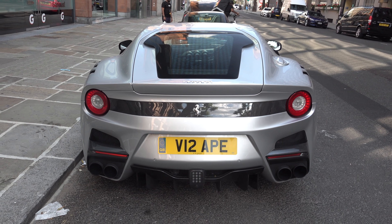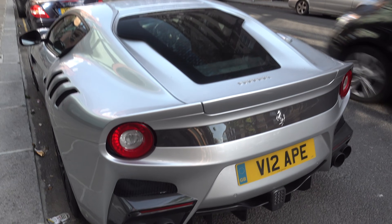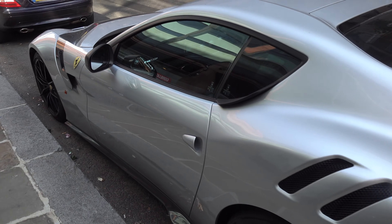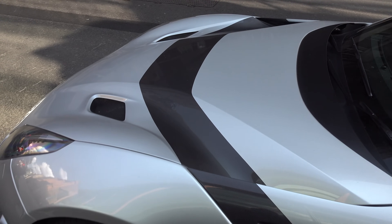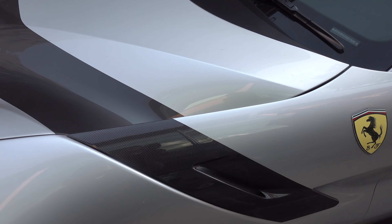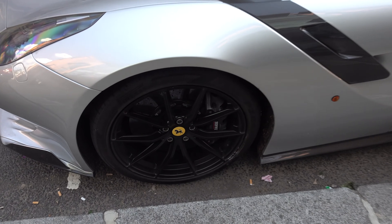This is famous British actor Hugh Grant's Ferrari F12 TDF. It's a lovely spec on this — you've got all the exterior carbon boxes ticked. It's a lovely shade of silver, and it's got the all-important bonnet stripe going across the bonnet, which is the heritage spec, blending in with the carbon. It's got these satin black mirrors which go nicely with the satin black wheels.